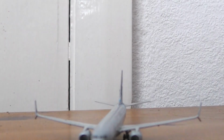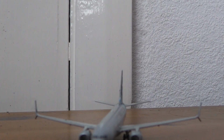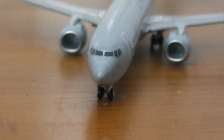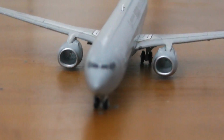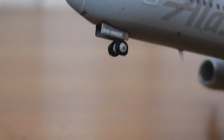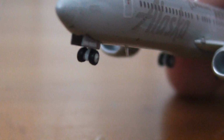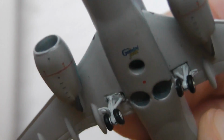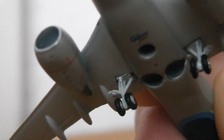There are a couple of things that I do want to talk about with this model. I ended up paying about £30 for this in the end because the model is slightly damaged. This landing gear here at the front, at the nose, is actually slightly pushed in, which I think is a manufacturing fault, and it's a usual Gemini Jets problem, especially with the 737s, but it's not particularly noticeable. But I did notice it is not quite, if you can see, not quite correctly in. And it is the same actually on one of the landing gear. You can see there it has not been properly cemented into the model, which is rather worrying.